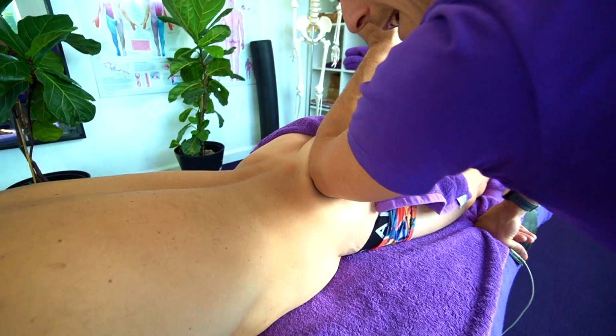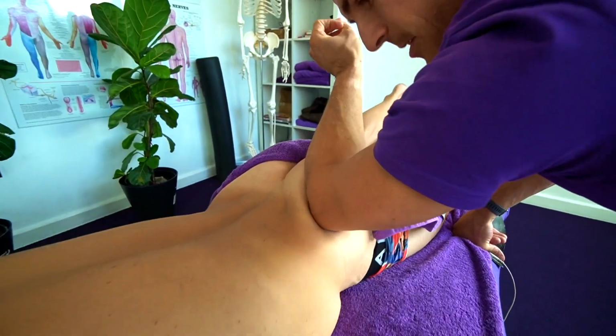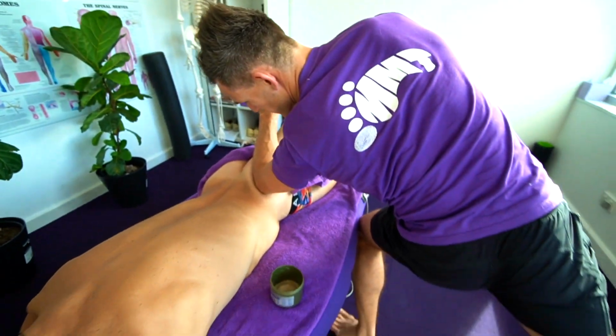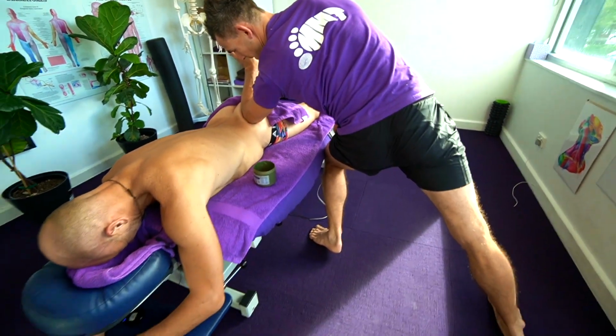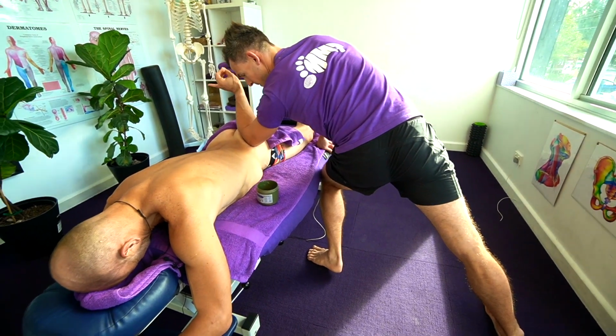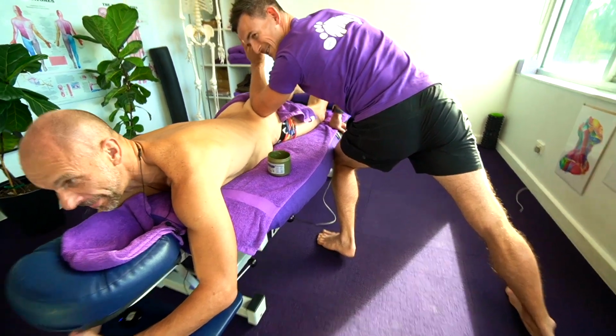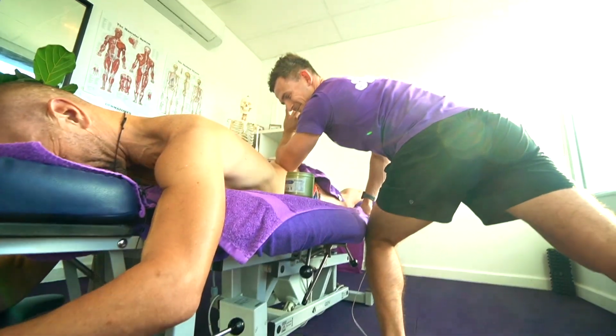So yeah, staying connected to the sacrum, we're not drifting off into the middle of the glute. That's where a lot of other practitioners treat, but we know there's not as much going on in the middle of the muscle belly. It's more close to that bone, into the connective tissue. On the bone. On the bone. Under the bone. Ripped off the bone.